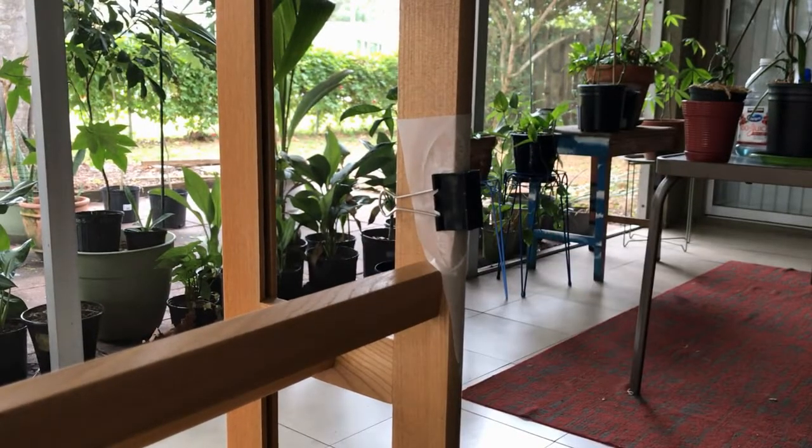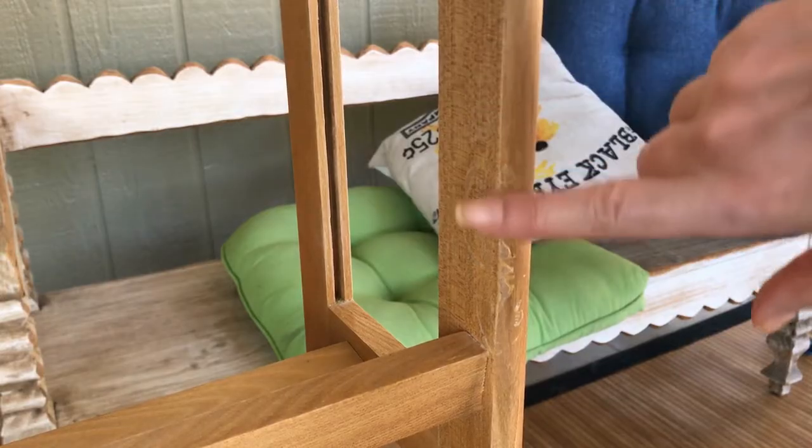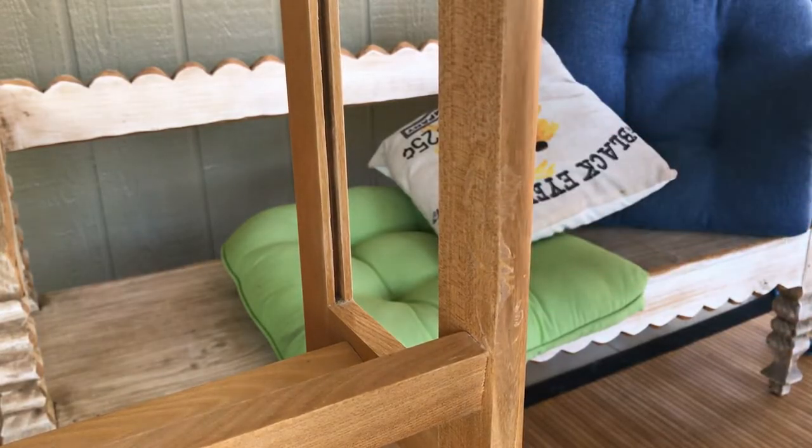Finally let it dry, actually let the whole day go by. And I'm going to take off my little clip that I have on here, as well as the parchment paper I put on, just because I didn't want the clip to get stuck to it. Playing it on the safe side. Okay, so we've taken it off and it just needs a little sanding.